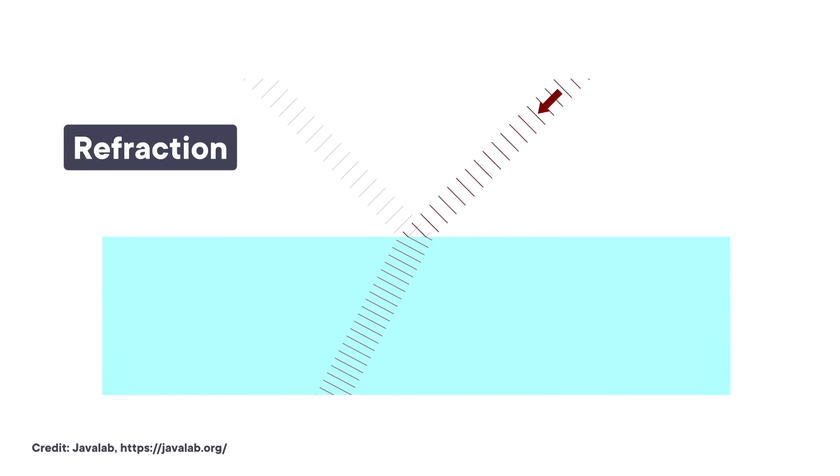Now before we get into lenses that are basically as close to 2D as you can get, we have to understand their 3D cousins. Most lenses work because of a phenomenon called refraction, which is basically making a ray of light bend by changing its speed. Light travels at different speeds depending on what medium it's traveling through. It's fastest in a pure vacuum, slower in air, even slower in water, and so forth.